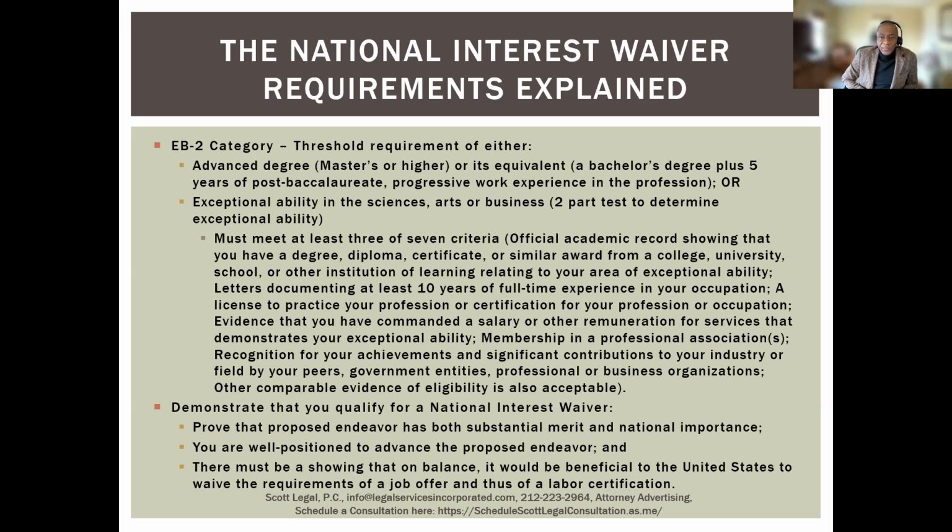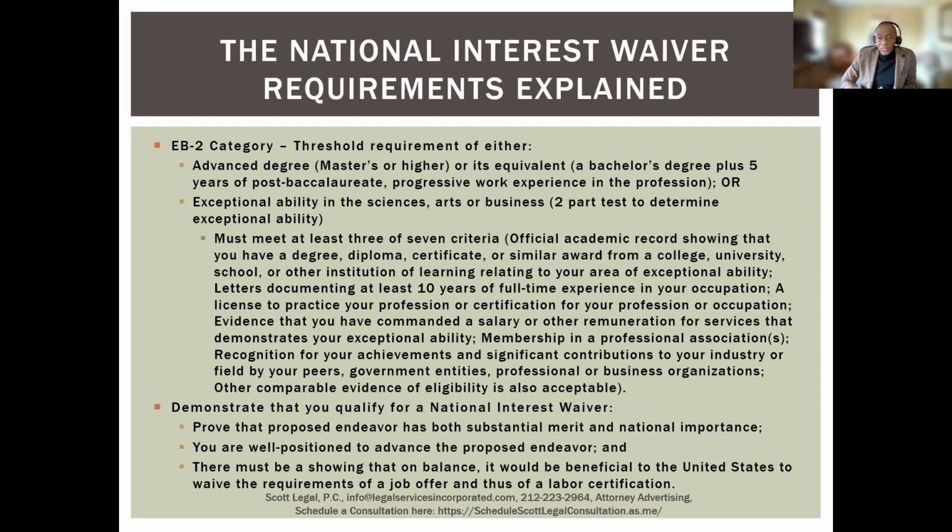They'd want to see that the company has been capitalized. They might want to see that the company has contracts already, so that it is going to be viable. If the company is already operational, so let's say that it was an E2 business and you're moving from E2 to National Interest Waiver, and that business has been operational for years, then they're going to want to see the contracts that you have, the employees that you've already hired, and tax returns to show that, yes, it does look like this particular company is on target to achieve what it is that they said they could do in prong number one.